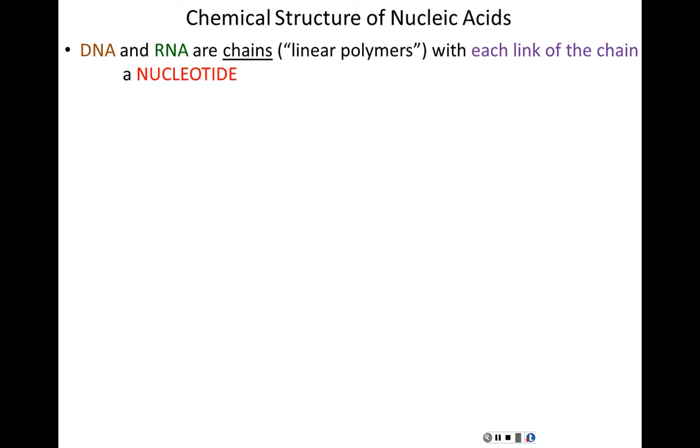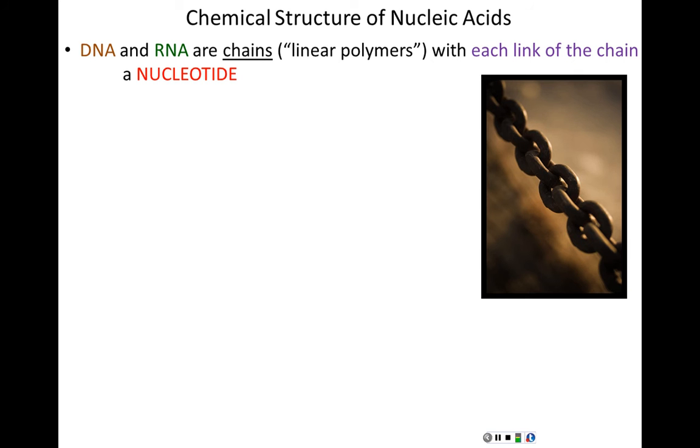So before we talk about how DNA and RNA play a role in making proteins, we really have to have a clear understanding of what DNA and RNA are as molecules. And in brief, DNA and RNA are chains. You'd more accurately refer to these as linear polymers, but they are chains. Chains of repeating subunits, chains of repeating small molecules, and for the case of DNA and RNA, those molecules are nucleotides. So DNA and RNA is nothing but a chain of nucleotides strung together one after the other.